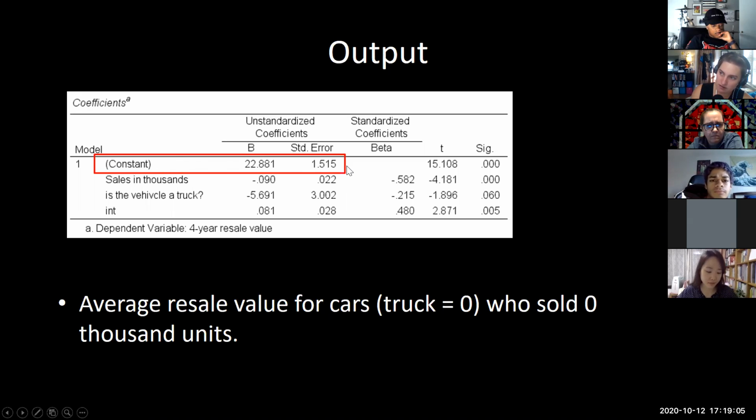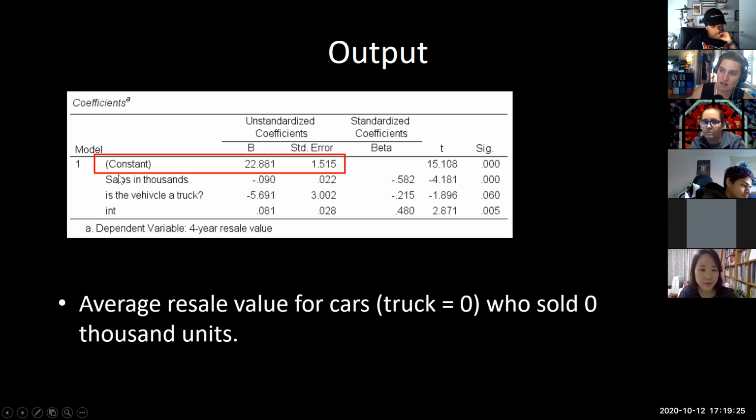And so this constant we interpret as when all the other ones are 0, because remember what our equation looks like. We just now have a new term in it, b12 times x12. So we have to think about when all of those are 0.